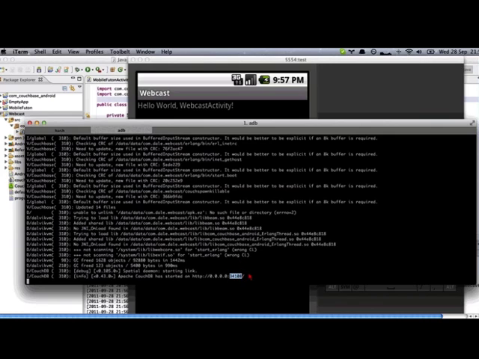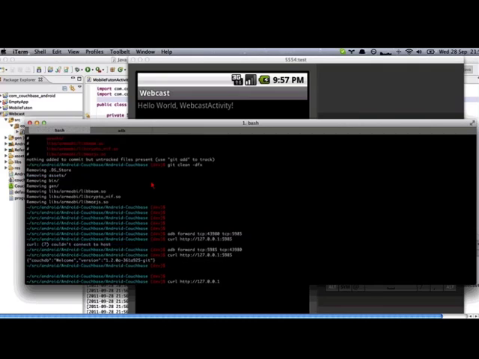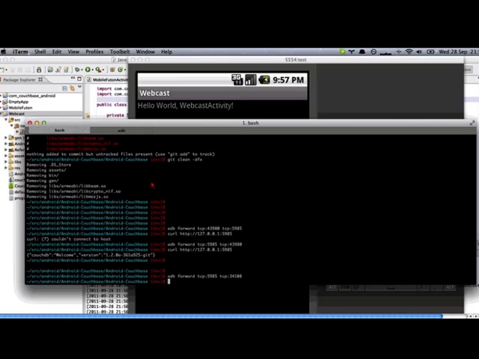ADB forward, if you're not used to Android programming, is a really useful tool, because on iOS, the emulator connects to local ports. So 5985 on iOS emulator is 5985 on your computer. But Android runs within a fully emulated environment. So you need to port forward anything when you want to access the data on the Android device. And I'll just do the curl 5985. And you get back CouchDB welcome, and that's the version that we're currently running.